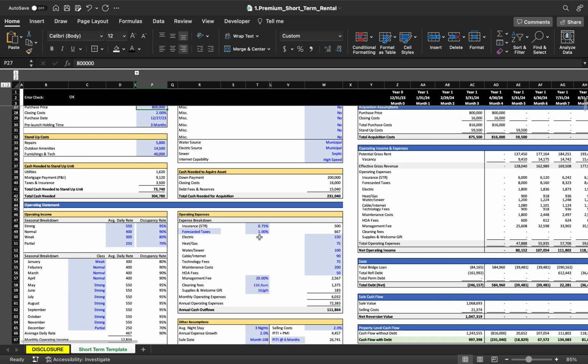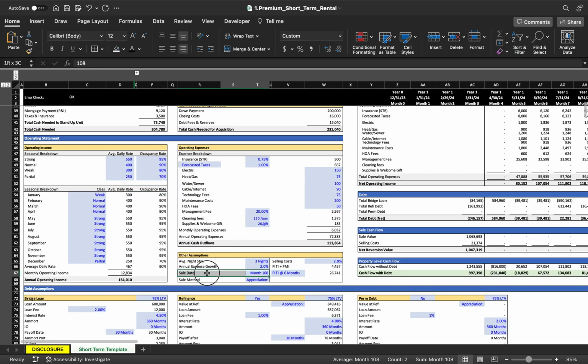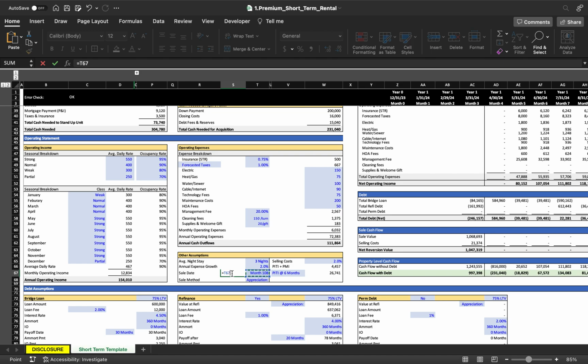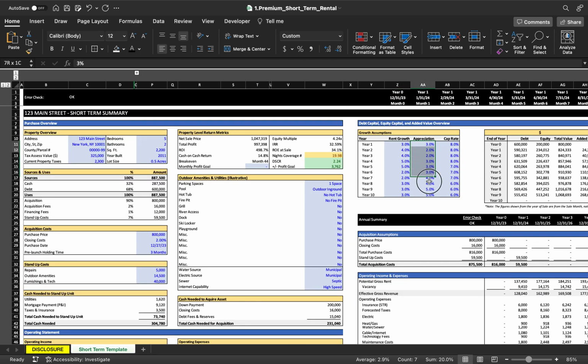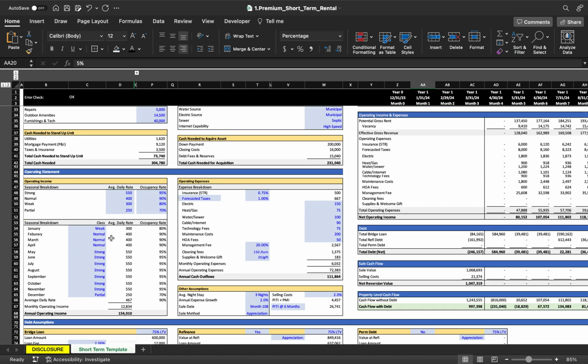And you can see here, you can choose how long that holding period is calculated for, right? So here we're saying 108 months, which I believe is 9 years, right? Divided by 12, 9. Yep, so that's 9 years. And similarly with that appreciation per year, right? That's auto-calculated. So is that rent growth per year.